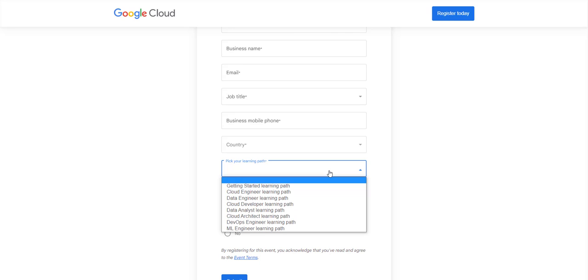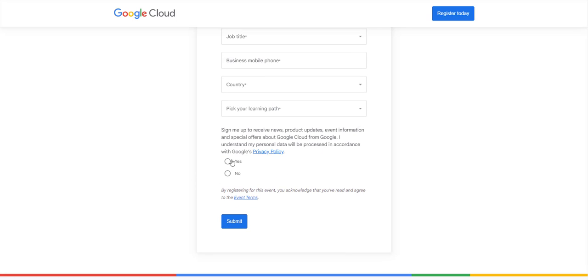These are the paths which are available. You can take free of cost training from Google. As per your expertise, you can choose the training path. Then you click on yes, then click on submit.